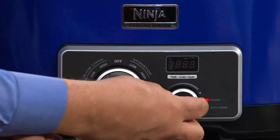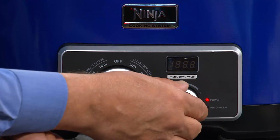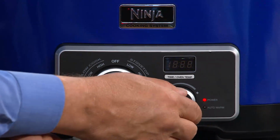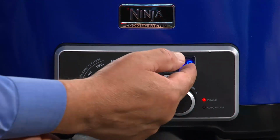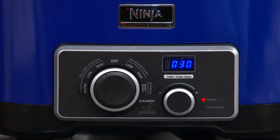However, you can set the hours to anything you want. Oh, great. So I'm going to set this down to 30 minutes. So if the recipe says slow cook for 10, you can do 10 hours. Or if it says slow cook for 30 minutes, as in this case, I can slow cook it for 30 minutes. Now, when it's done, it will beep.